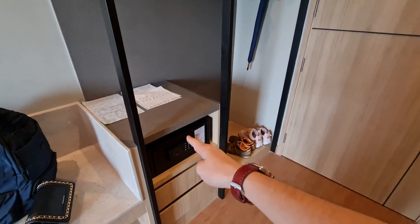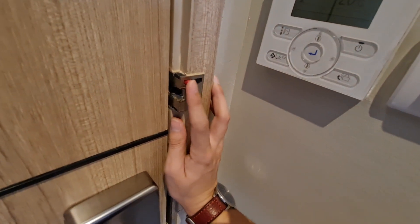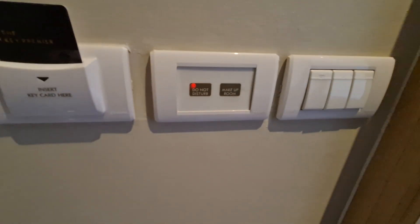This is the second room that we're checking out today and we were able to rent this room for 872 baht, which is only about 27 US dollars. Right when you walk in you do have a safe, some hangers, and an umbrella — I think this is actually pretty cool. Instead of having a deadbolt lock you have this right over here, and you do have to put your key card in here in order to turn the power on. And of course we're going to click do not disturb.